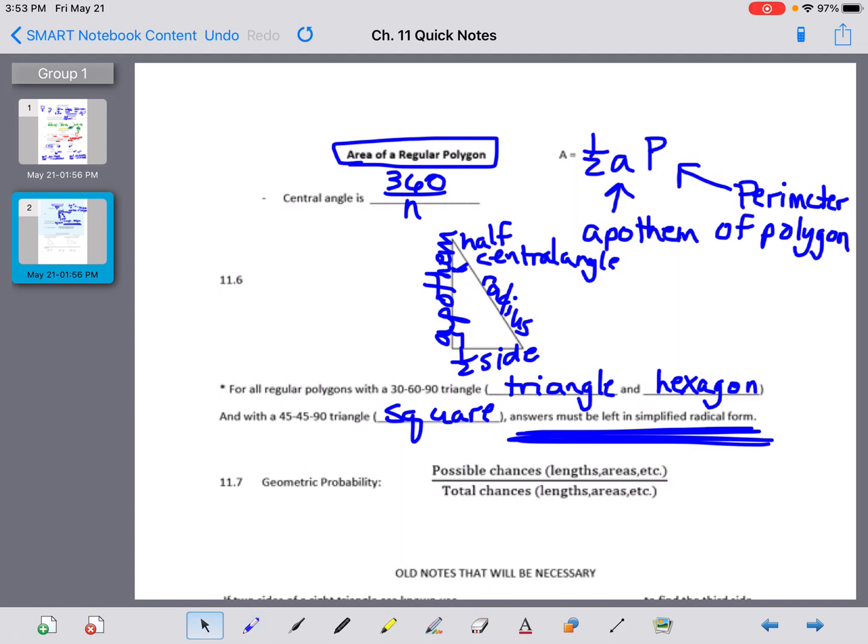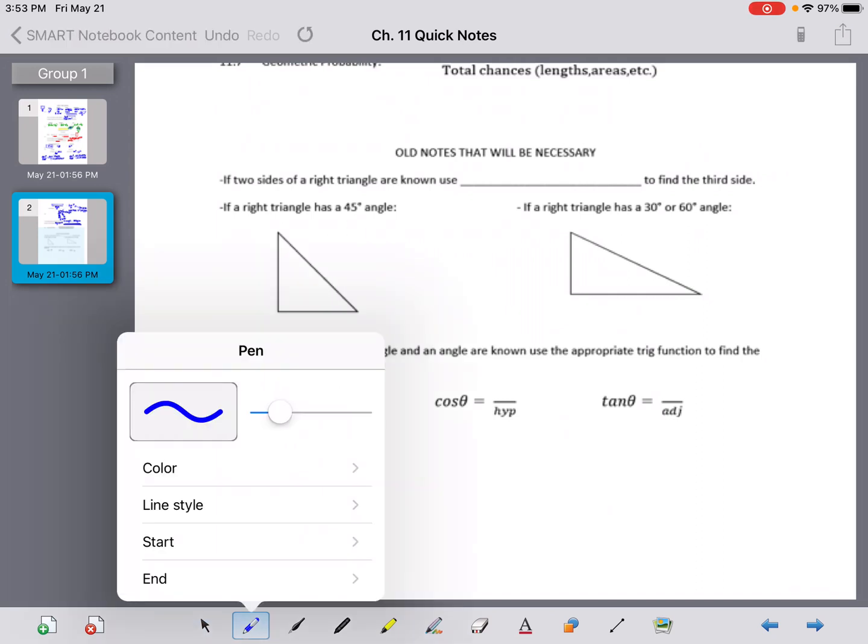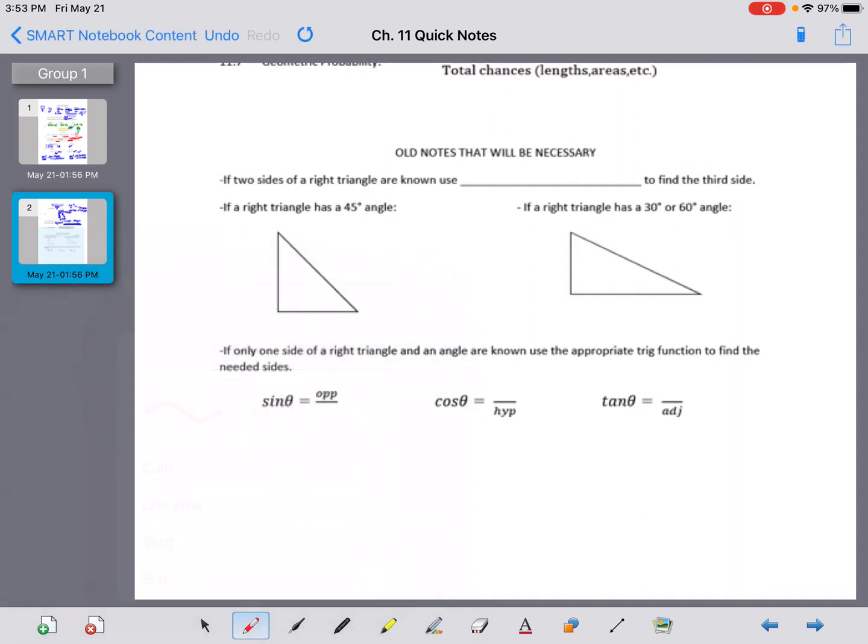Okay, I had extra room. I said, you know what? We're using a lot of our old notes. So I'll put it here on the same gold sheet so you can find it for quick reference. A lot of this, in fact, I think all of this comes from chapter 7. So if you want to find more detail, you go back to chapter 7.